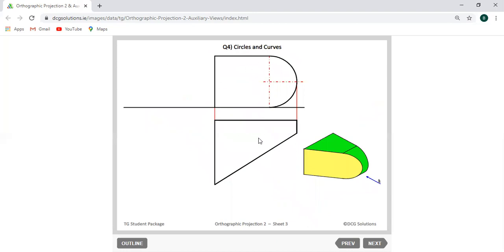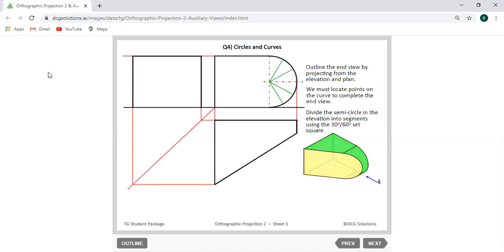Question 4, again, the second we see this, we're dividing up the semicircle. We know that before we even look at the question. And before we do that, we have to build out a front elevation. Okay, so again, we have a plan here. So we have the depth of it. Okay, and we have the height of it from our front elevation. All right, so we're looking to create this over here. All right, so we're bringing the height straight across and we're bringing the width straight up from our plan.